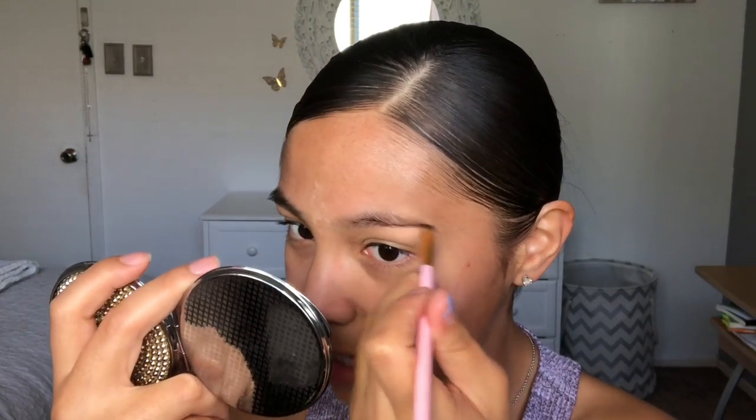I'm gonna go ahead and go in with my angled brush from BH Cosmetics. I'm gonna dip it in a little bit, just really carefully, because you know, with eyebrows, less is more. I personally prefer a nice natural kind of brow, so I'm gonna use my little mirror right here. I'm just gonna go in. Now we're about to get real close and personal, okay? Boom. All right. So I'm just gonna go in the edge of my eyebrow and use the softest hand.